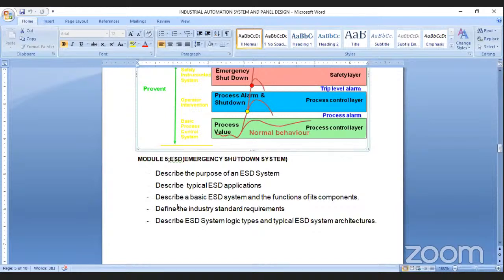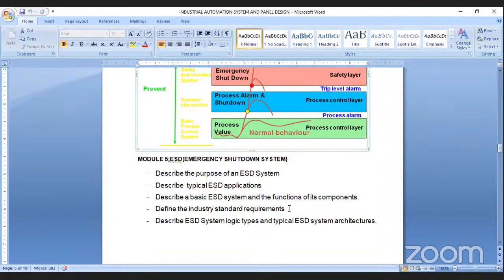Here we describe the basic ESD system, its functions and its components, and define the industry standard requirements. We'll study the standard requirements, that is, the specifications of the ESD.